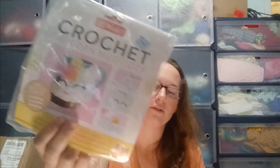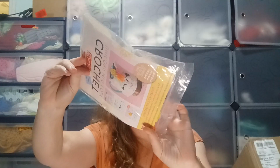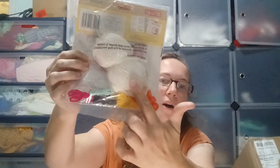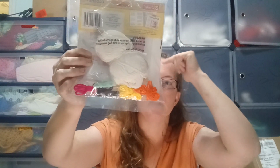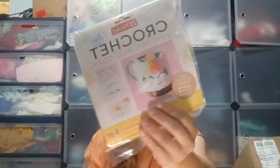So, check this out. This is the other pattern that I got. It's Crochet Unicorn Mug Cozy. I have not opened this one yet, but I'm pretty sure it's going to be about the same. White yarn, and then it has all the colors for the horn, and then the little bangs there, and then the eyes. But I haven't done this one yet.